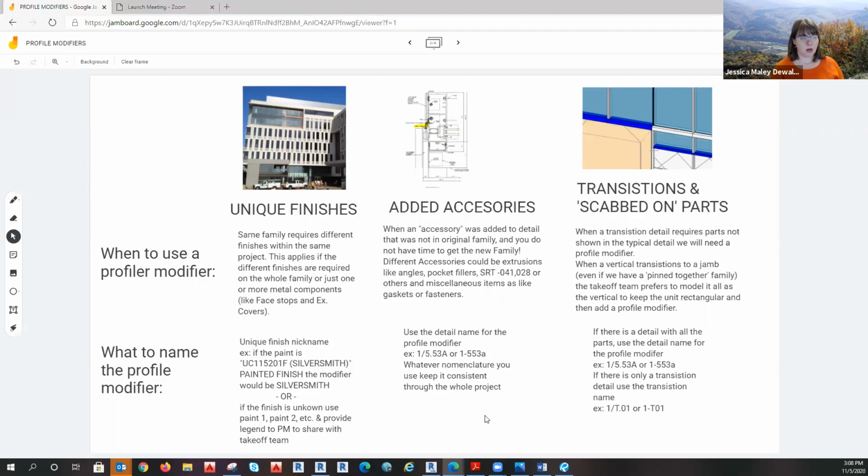To accomplish that, you just only model in the vertical and then add a profile modifier to that vertical, calling out either the appropriate detail or the appropriate transition sheet. And I'll go show an example of that later.